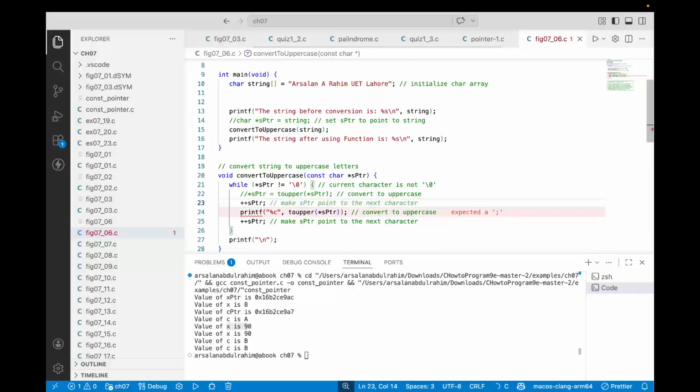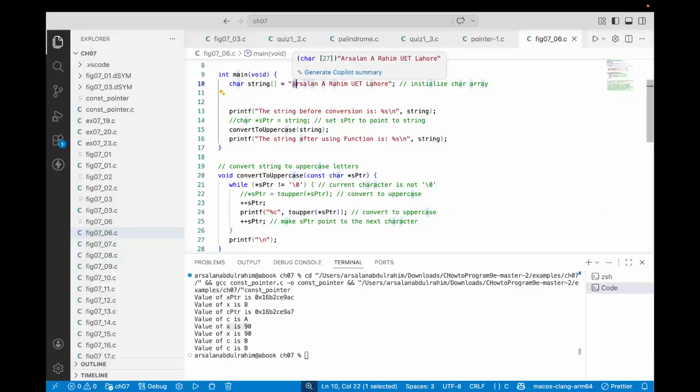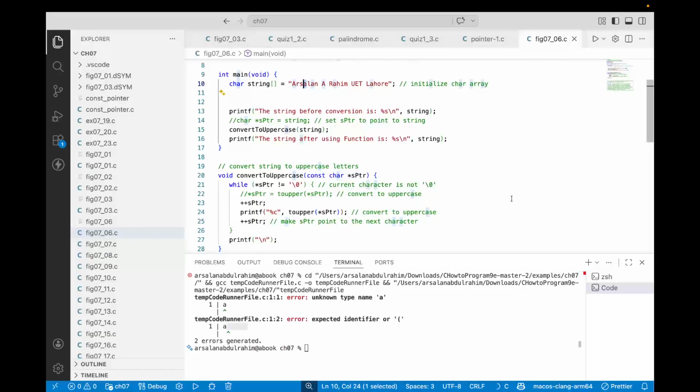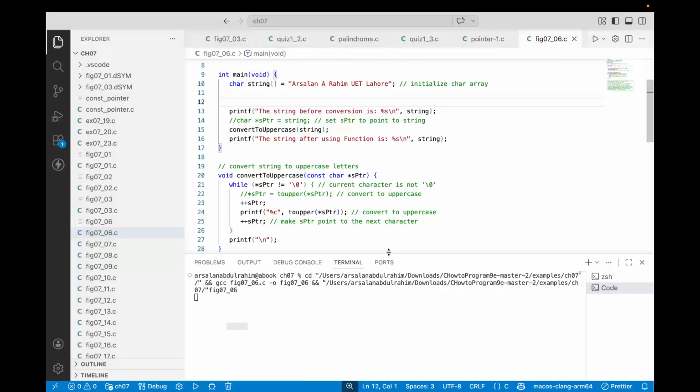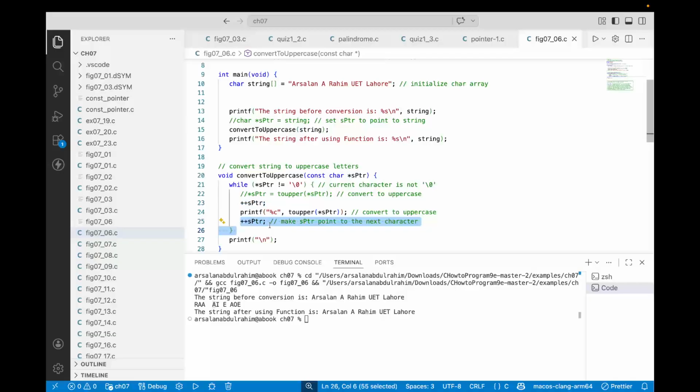Now what is going to happen? This is going to increment 2 times in 1 loop. So A will actually be skipped, then R will be printed, then A will be printed. So every time there will be 2 increments in one run of the loop. When I run it, the star comes in, and you can see now what is happening: RAA, then space, AIA. You can see the characters are being skipped, so you can have your skipping done with your expression.